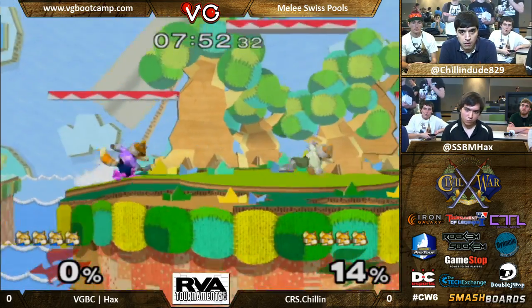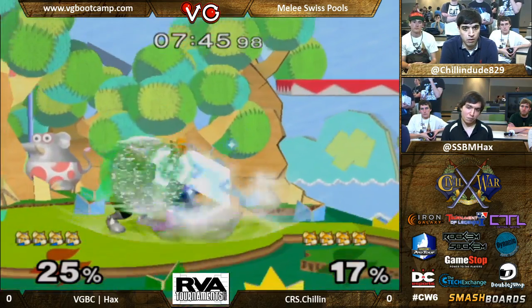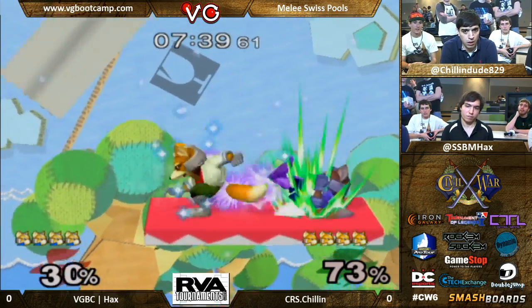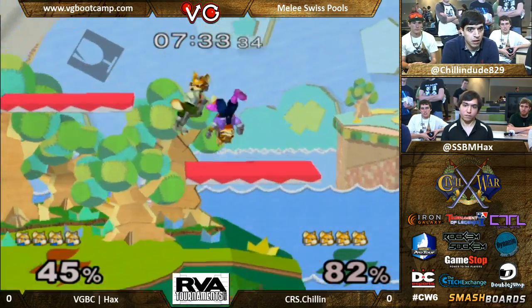Hacks doing some very cool nair spacing and feints. Look, the running shine, very good. I don't think Chillin was reacting to any of that. Oh, that was good. Up tilts into chain grabs? Yeah, no, that's good. Up tilt, they can't DI it too well, so it's a good follow. Good patience there. Pretty standard.